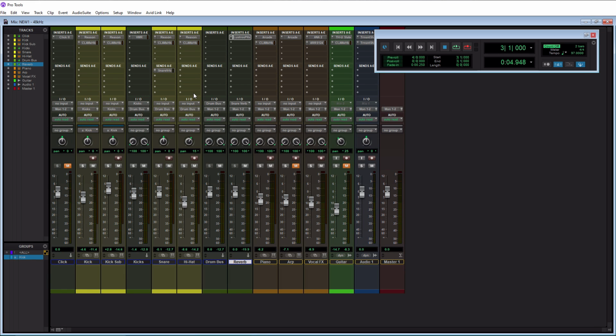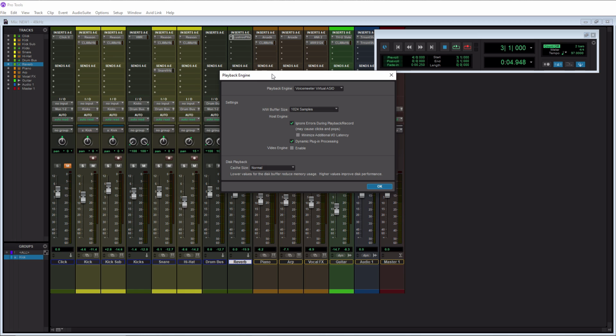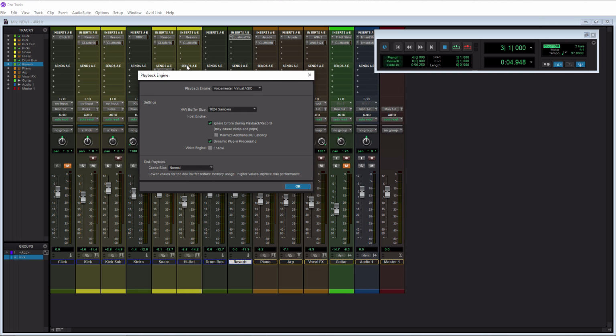All right, so to launch the Playback Engine in Pro Tools, we need to go to the Setup tab at the top. So let's click on that. Then we need to go down to Playback Engine. And this is what the Playback Engine looks like. The thing actually labeled Playback Engine right here, this is your audio interface. If I click on this, you'll see all the different options that I have within my computer, okay? Since I'm doing a YouTube video, I have to use this Voicemeeter Virtual ASIO, but if I was actually recording music or mixing music, I would be using my Focusrite USB ASIO here, okay?